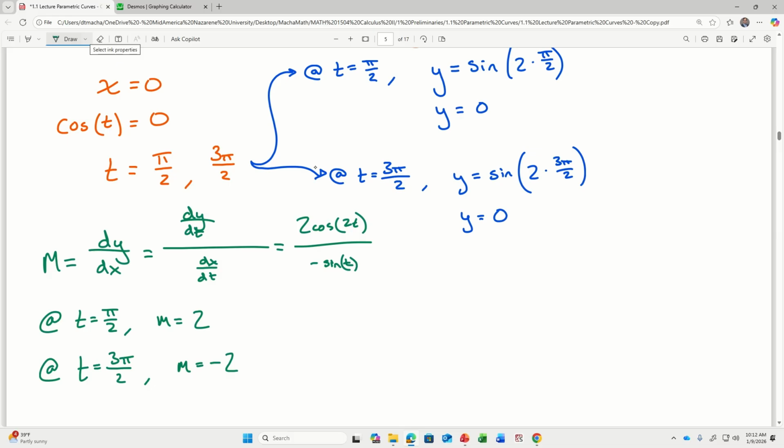I have a question. Uh-huh. So why wouldn't it be undefined in the bottom then? Because I thought the sine of 3 pi over 2 was 0. Sine of 3 pi over 2 is negative 1. Yeah, like on the unit circle, 3 pi over 2 is like 75% of a full rotation. You're pointing at the negative y-axis on the unit circle. Okay. I think I just wrote something down wrong.